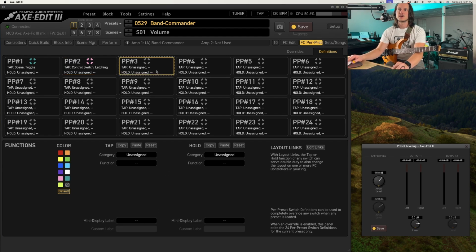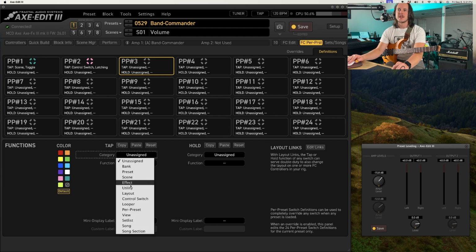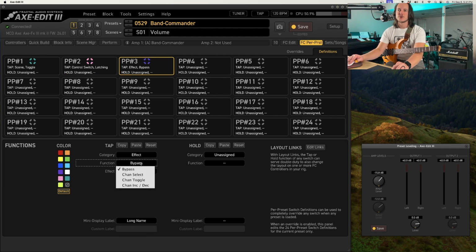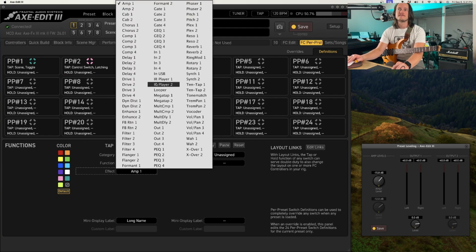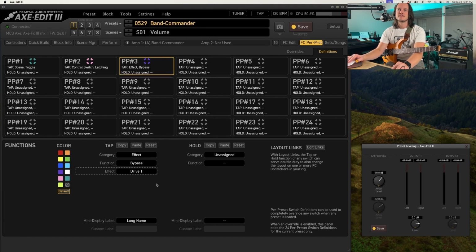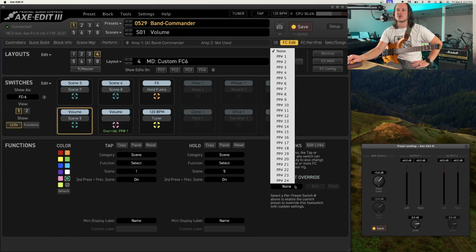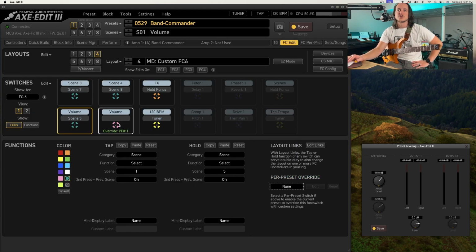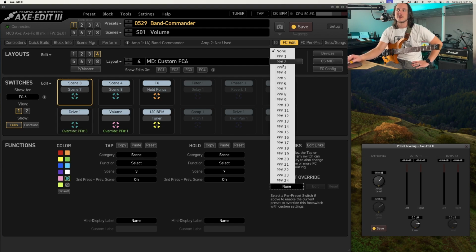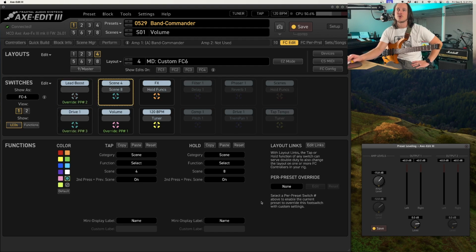That's good. Let's also do an effect. That is going to be the drive bypass. That is good there. And then also we'll do another effect. That is the chorus bypass. And chorus 2. Let's go ahead and put this around here. So now I'm going to do my drive pedal there, which is 3. My lead switch there, which is 2. And my chorus switch over yonder, which is 4.